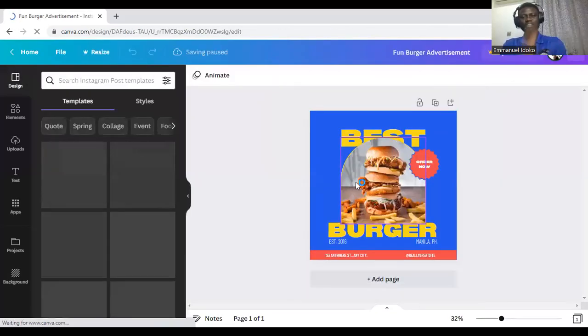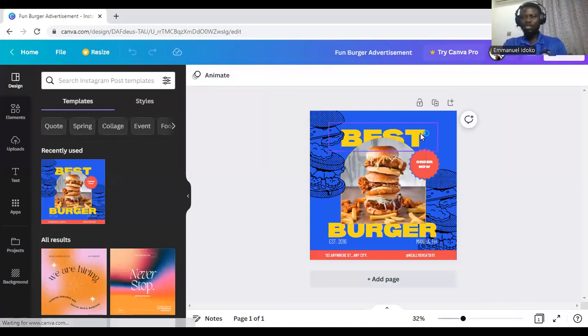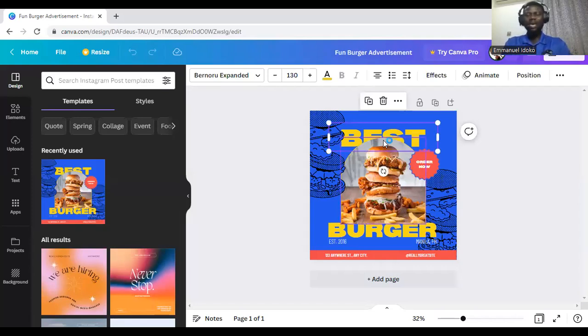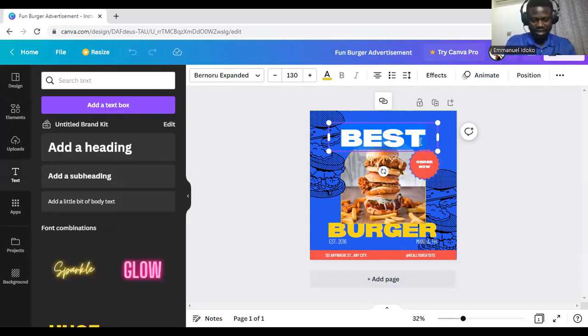Immediately, it creates a work page for you. Now with this, you can bend this writing however you please. Canva is very, very easy to use. There is no stress. I saved this for the last because I know a lot of us will settle for Canva. With this pre-designed template, all you need to do is just edit. I already love the picture. I love the setting there. All I need to do is click on this, come down here to text. That's all. Let me write my surname.